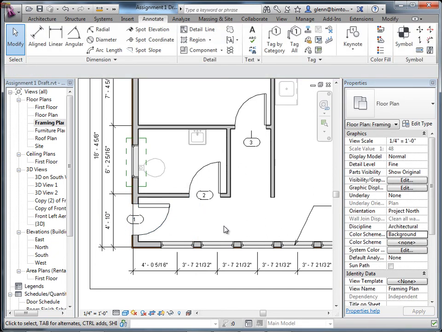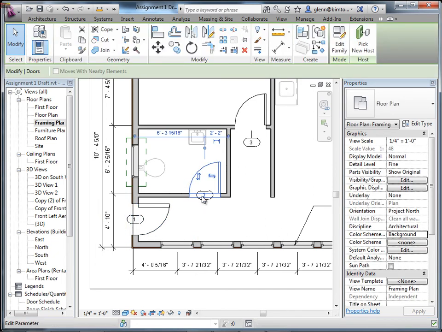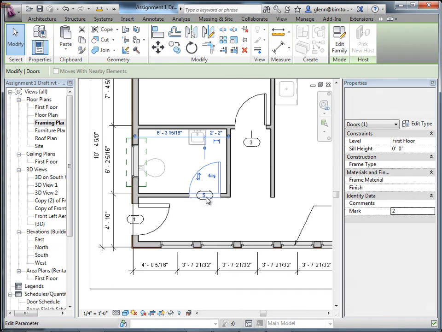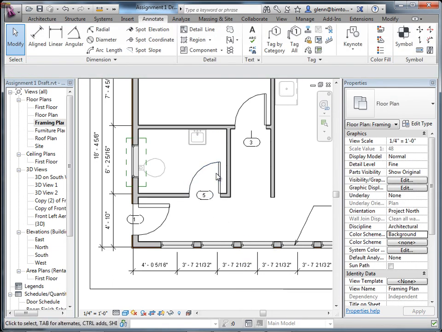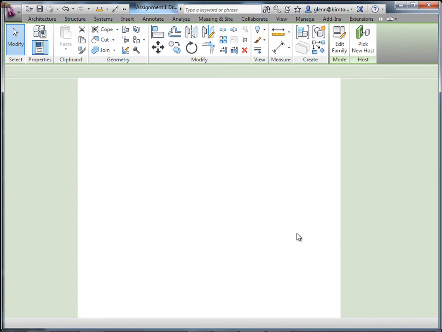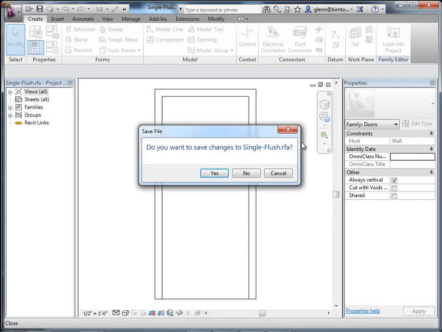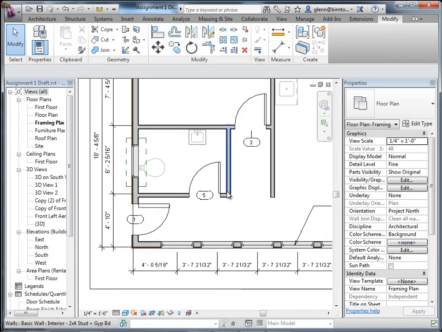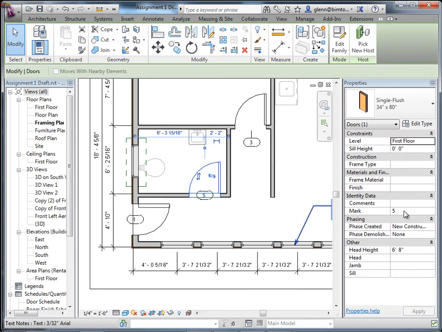And the nice thing is they're two-way. If I decide that doesn't want to be door 2, that wants to be door 5, I can make it door 5, and you'll see that the door over here, oops, keep on double-clicking to opening things. I shouldn't do that. You'll see that if I choose the door, it'll have the mark over there too. So tags are a way of pulling information out of the database as well as kind of feeding information back in and changing information in the database.